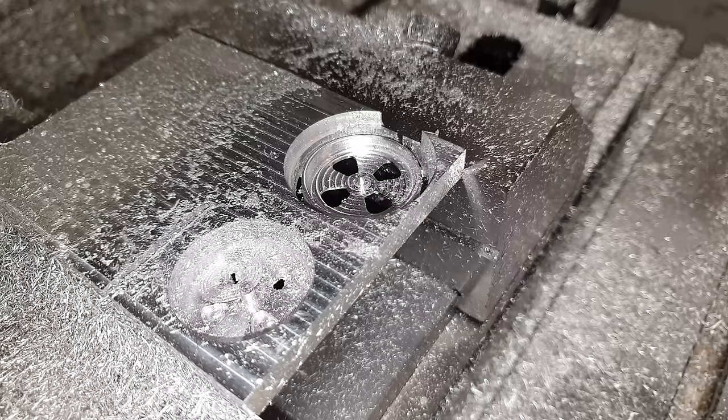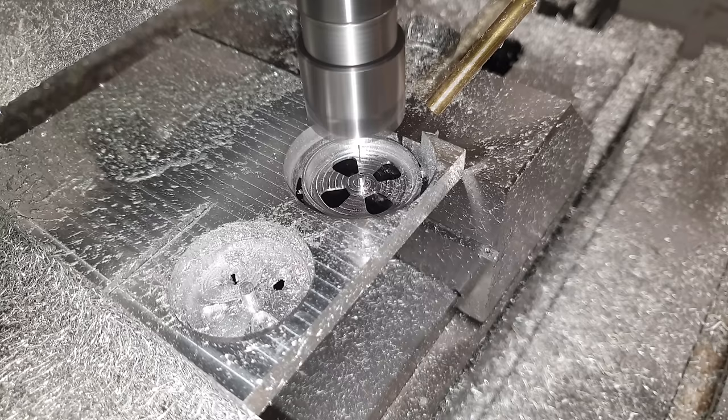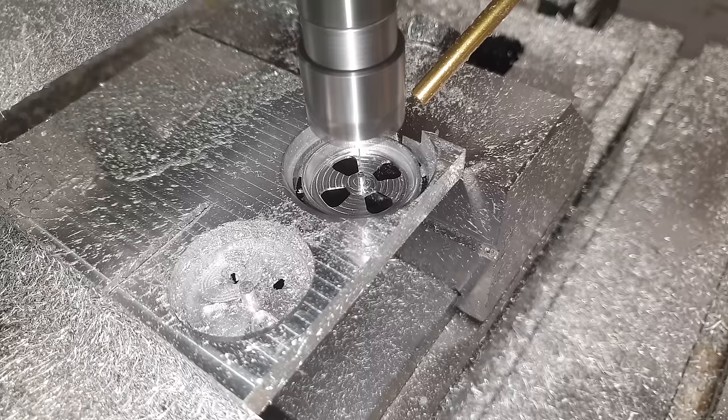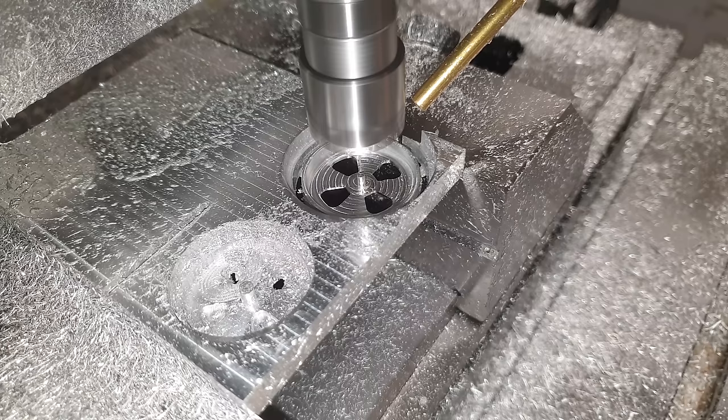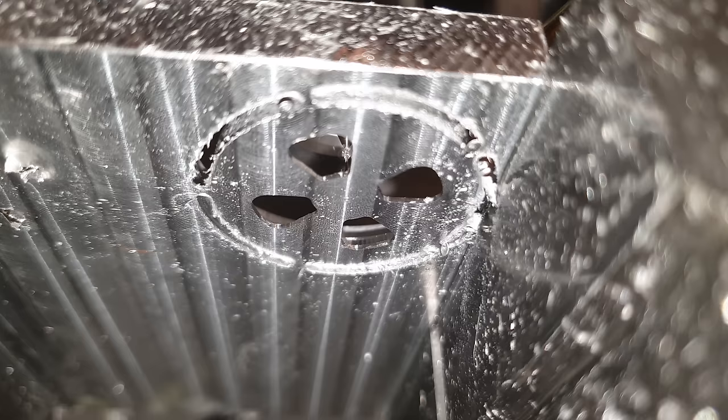And now the sound of 30,000 RPM for that 200-micrometer drill bit. It feels almost as if I've got to be careful with the mist cooling — too much pressure and we'll send that dainty tool flying. Not really though: this turned out to be the easiest operation in the end. Half a millimeter per peck with full retraction, and I didn't break a single one of these bits. This kind of micro-machining really benefits from Mekatron's world-class run-out specification of less than 2 microns for this model — otherwise such a tiny drill's shelf life is about the time it takes to travel from tool changer to material. But here we just made a 4mm deep hole without a problem.